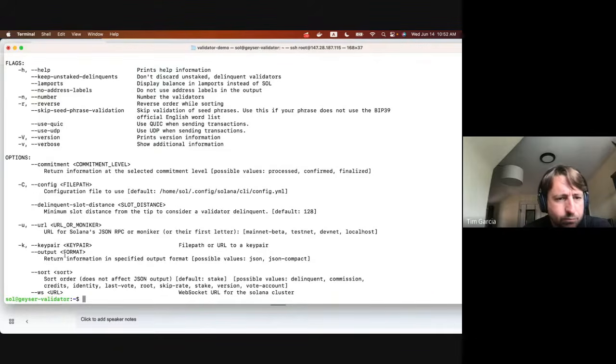Oh, maybe that was removed. Oh, no, here it is. Okay. Keep unstaked delinquents, which means validators that don't have stake and that are delinquent get kicked out of that list. So if you want to see, maybe you think your validator is running, but you don't see it on the list, you might add that flag to see if you're one of those validators.